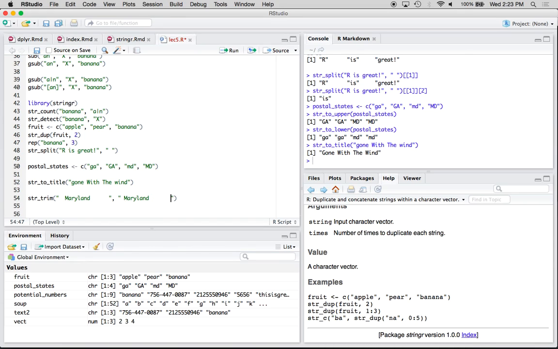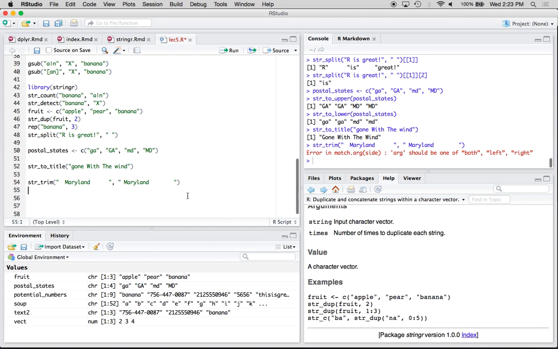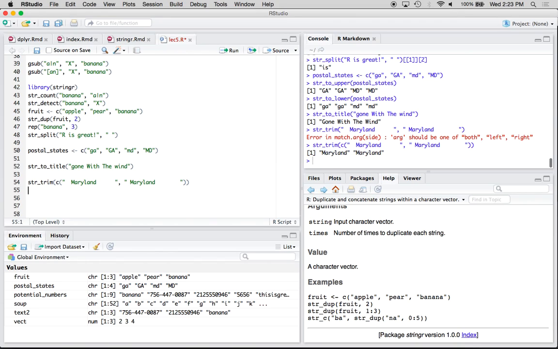There are differing amounts of white space on both sides of strings that are the same, and you want to standardize them all. You can use str_trim to just get rid of surrounding white space.